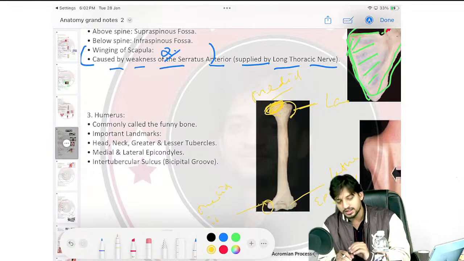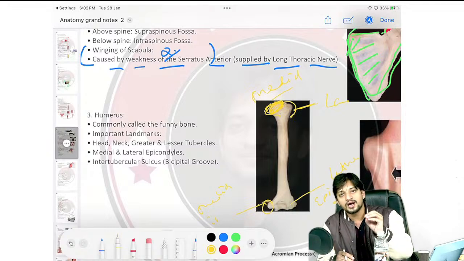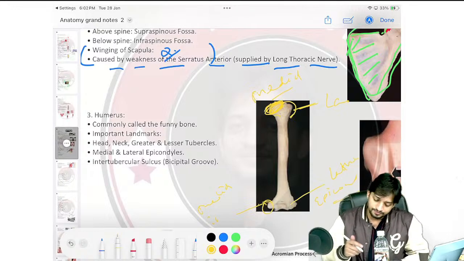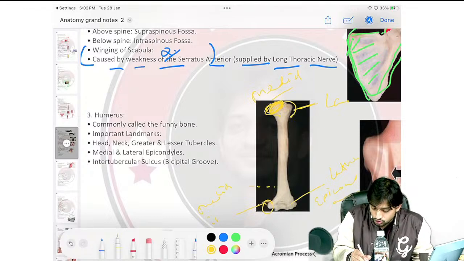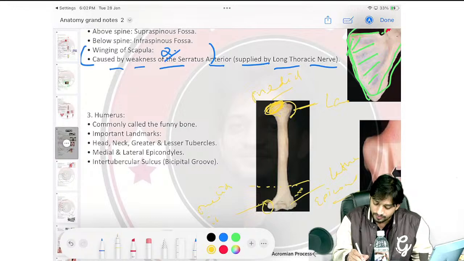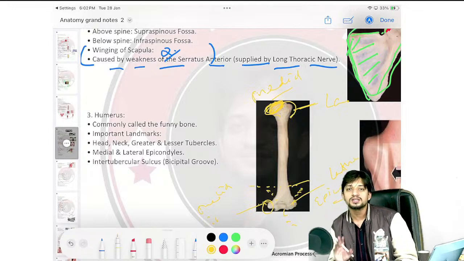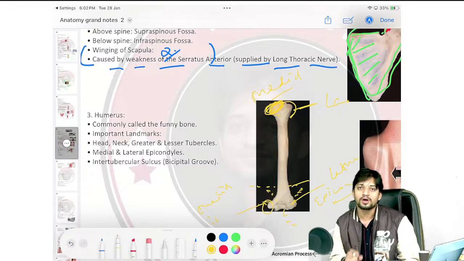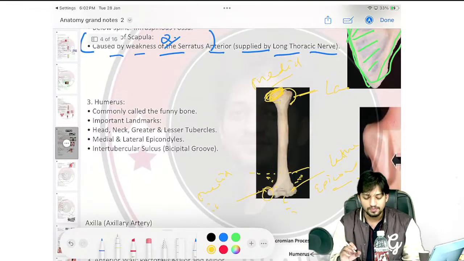In orthopedics and in anatomy, this is very important because questions are framed from this. They will ask you about the supracondylar fracture, about the fracture line running through the lateral epicondyle, and about the fracture line running through the medial epicondyle. I hope now you can understand why it is important. Now we have seen the humerus.